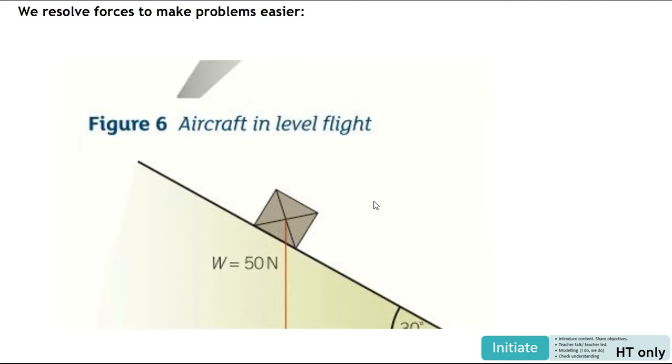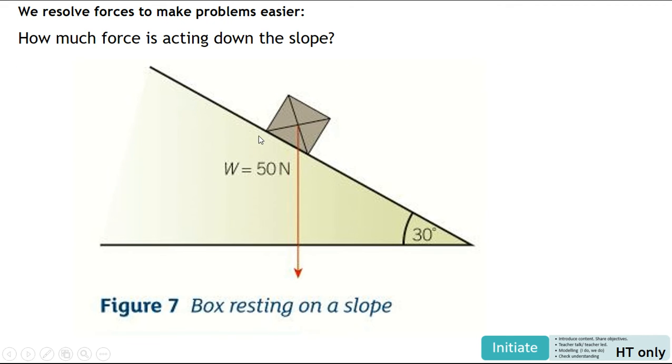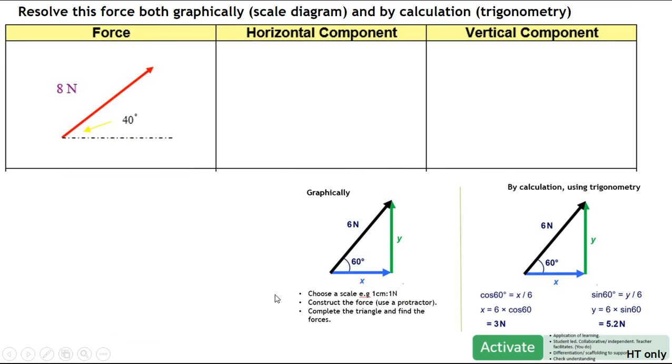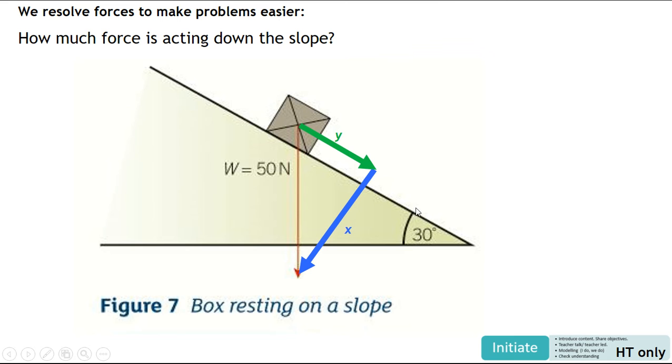Okay. Let's look at the second example. Here's a box on a slope. So there's obviously a force pulling it down the slope, that's gravity. There's a horizontal force which can pull it down the slope. Y in this case, and then there's a force here. And we can then add in our angles. We could prove by trigonometry again that this angle here is 30 degrees, and then we can work out the sines and the cosines and get our solutions.